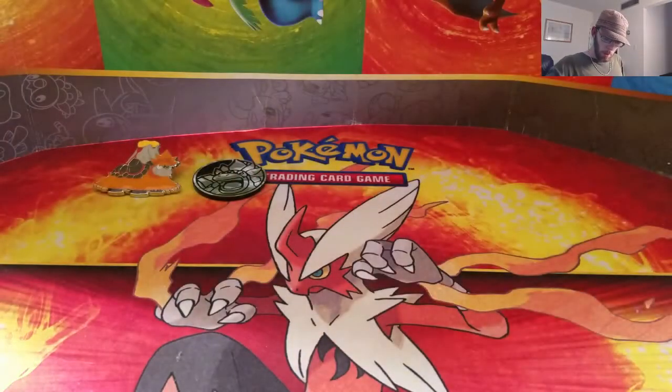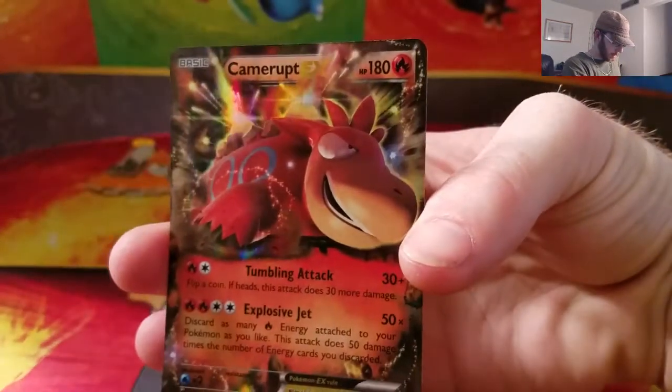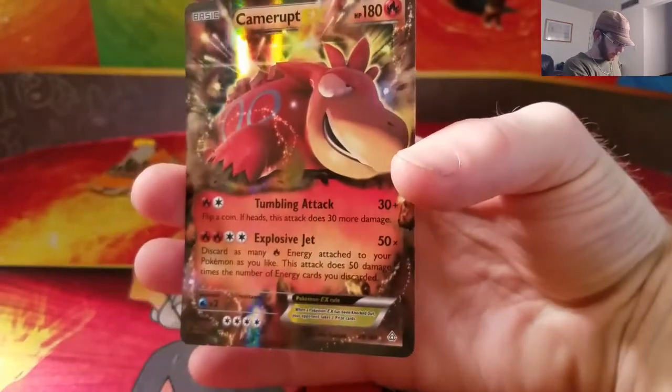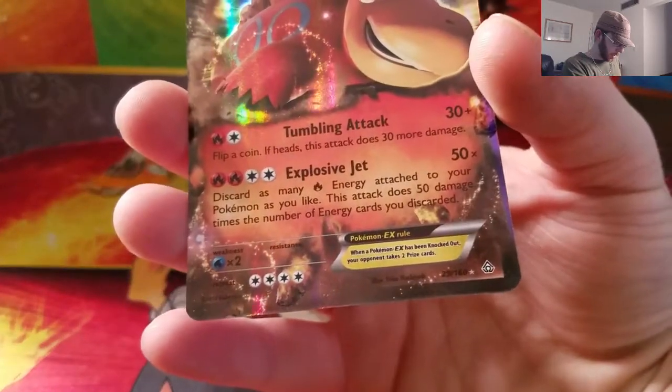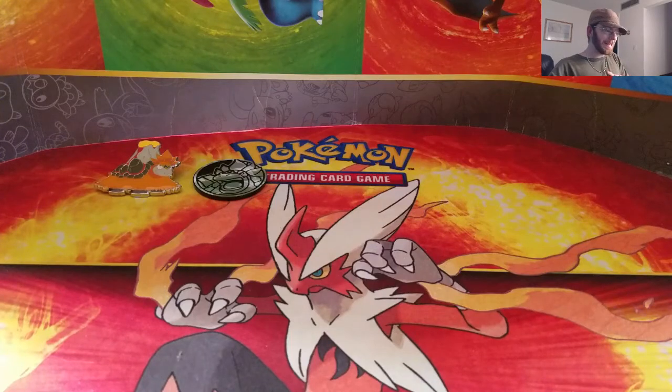Now, here is this one. It is not even a promo. It is from, I think, Primal Clash, guys. And it is the Camerupt EX with Tumbling Attack and Explosive Jet. This is a good card for battle, but that is the last set that is actually allowed in battle. So it'll be soon to be gone.